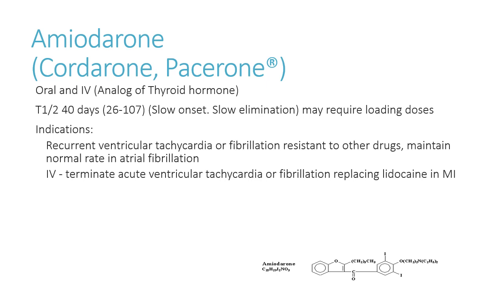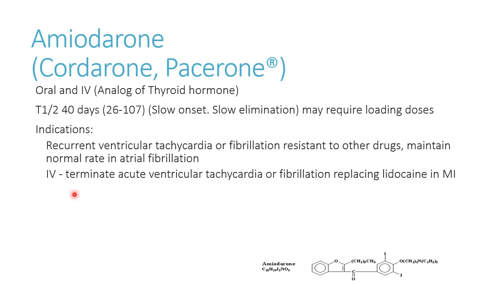Especially when you get to ACLS in the summertime, you'll see amiodarone. We give it as a bolus initially, and then you follow it up with a continuous infusion afterwards. That bolus dose, that loading dose, is to get them up to steady state, and then you have to give them something to keep them at that steady state. Otherwise, what's going to happen to that arrhythmia? As the levels of the drug drop down, it could come back, right? They could see the arrhythmia come right back as soon as those drug levels drop below that critical point. So that's why we require loading doses on those.